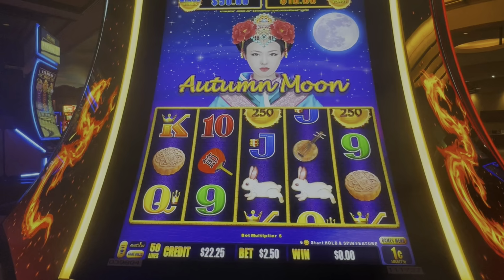Crikey, look at this ripper of a spin on the Autumn Moon slot. Flames on the sides like the Outback bushfire, but it seems this spin's a bit of a letdown. No wins this time. We've got our bet set at 250 and still have credits over $100, so we're not down and out yet. Let's have another crack at it and see if we can't get those moons to line up for a bonza bonus.